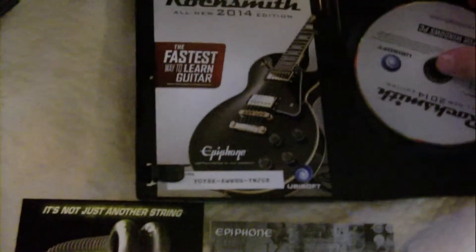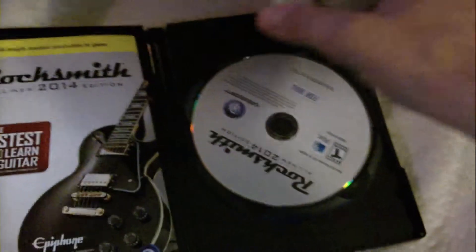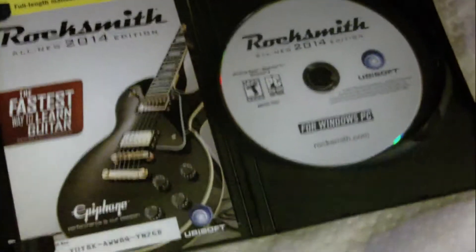Now let's get back to the actual disc. You can see the cover — it's very bland, just black and white colors, kind of like the colors of the Brooklyn Nets. We open it up and — oh! — we have two CDs. Don't even know why; they're not numbered one and two. We have one for Windows PC and the other one is for Mac. Well, we won't be using the Mac because here at Stooges of the Future we think Macs suck, so we'll toss that to the side and gear on Windows PC.